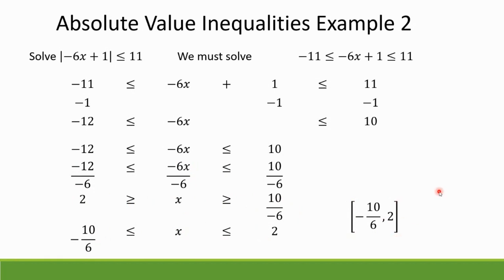Okay, but again, I've seen people, when they're solving this, they would do something like negative 6x plus 1 greater than or equal to 0, and less than or equal to 11, then less than 0. You only have to solve these two inequalities. That's all I'm looking for. Don't worry about comparing this to 0. You're only doing unnecessary work.